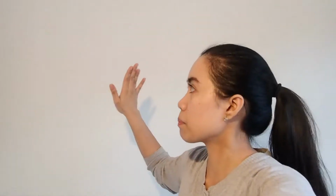It's already done, so I will wait for 10 minutes for it to dry, and then I will start painting this one with the dark colors.